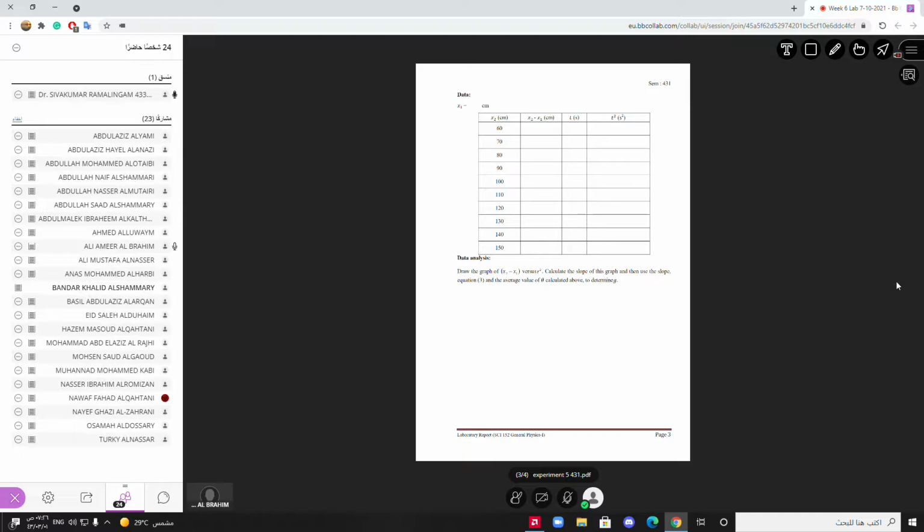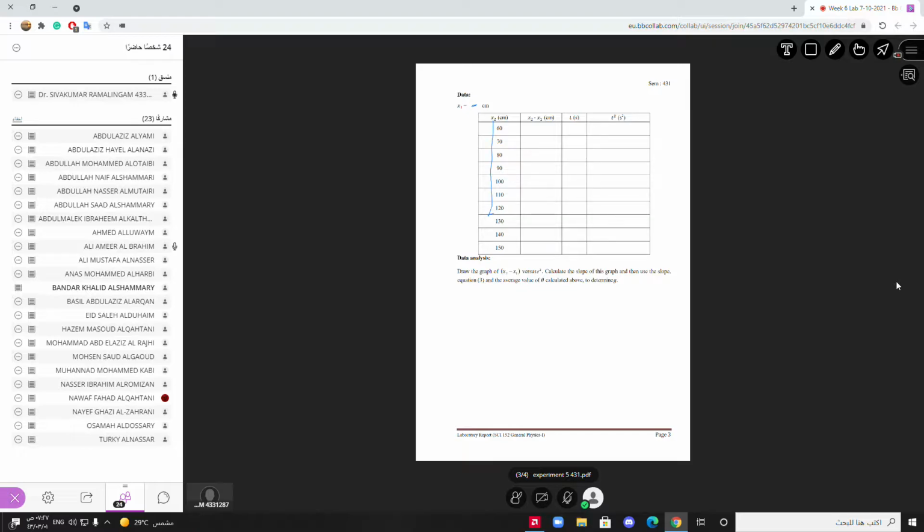Now you are going to fix x1. The position of glider 1 is your x1. At what point does the glider start the motion? It is x1. I will show you how to measure x1 from the video. Now x2 is fixed.